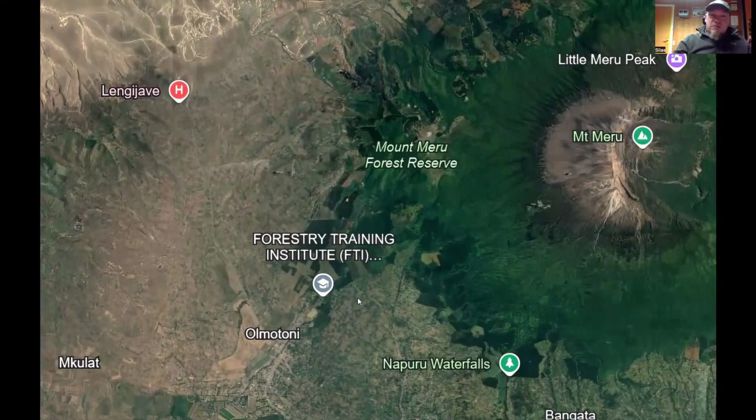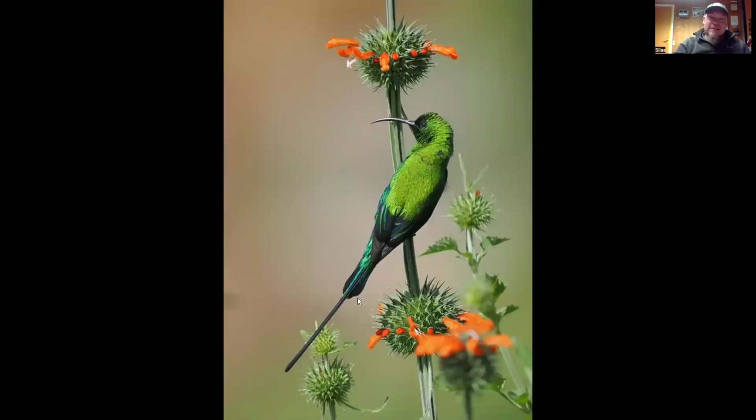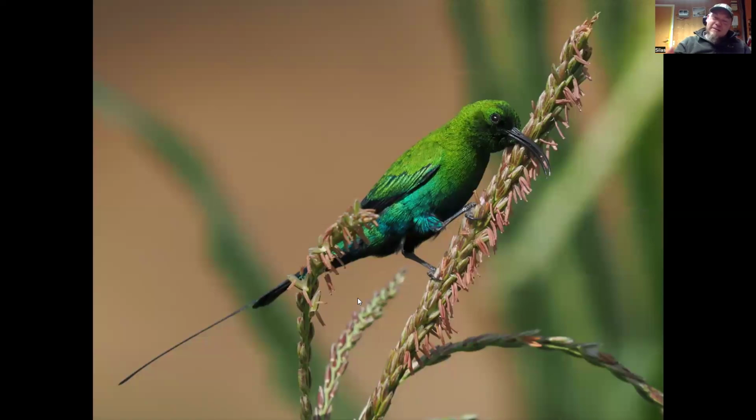After Engikaret, we went to a place called Lingiyave, where we spent some time in a gorge there. And apropos, we saw a really gorgeous bird, and I really fell in love with this one. It's a malachite sunbird. It's just amazingly beautiful green, like a diamond, and the plumage is really fresh. So I'll show you a few pictures, because it just looked so nice. And depending on how the light hits the bird, it changes color, and especially the belly is actually quite bluish.